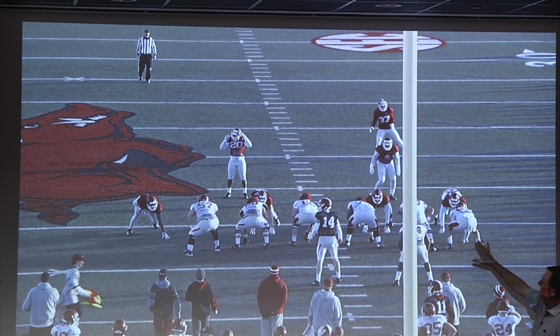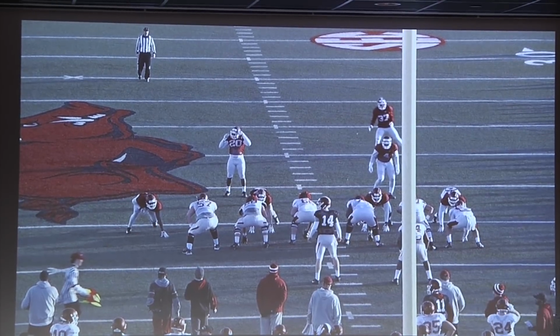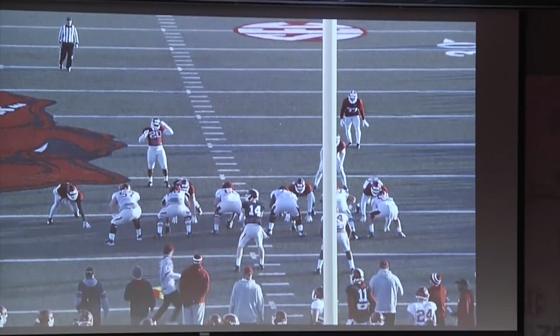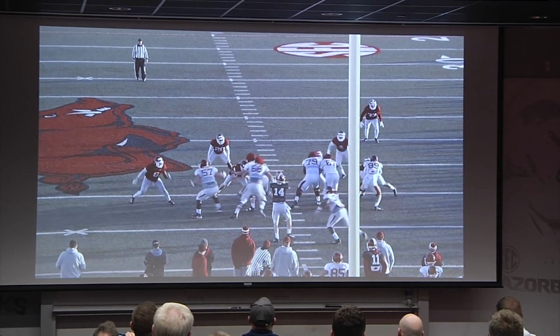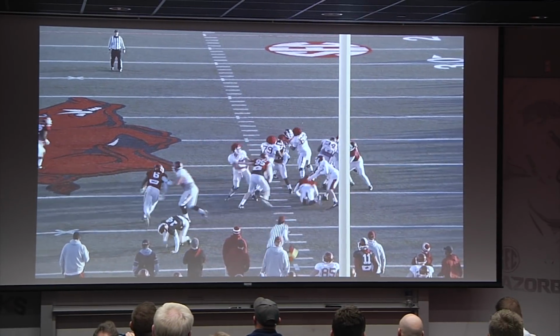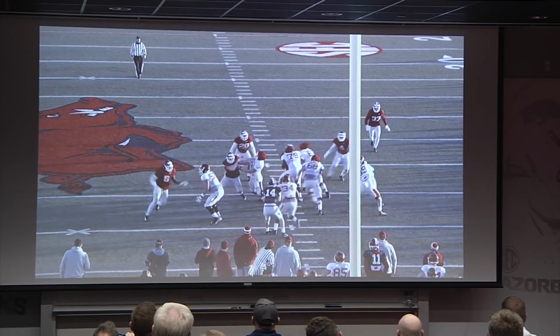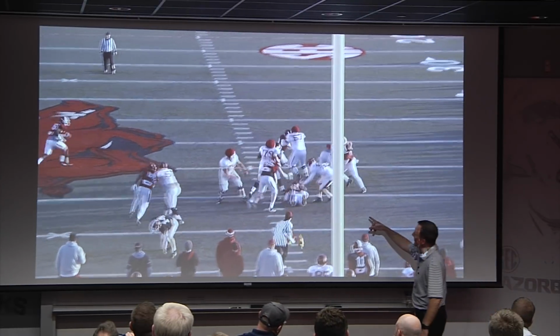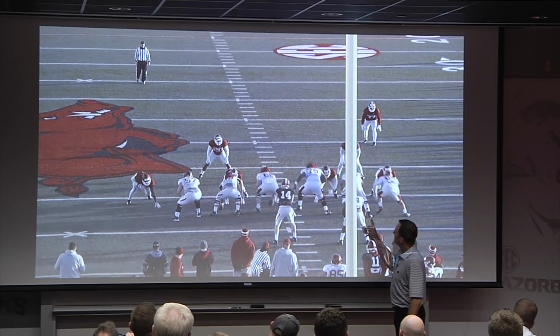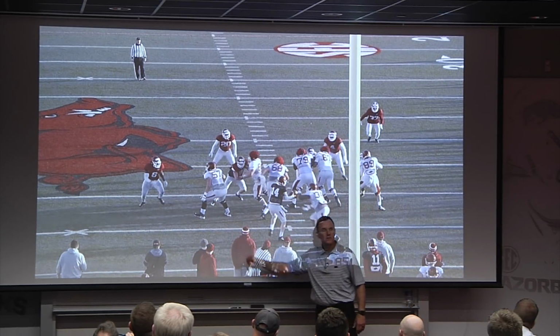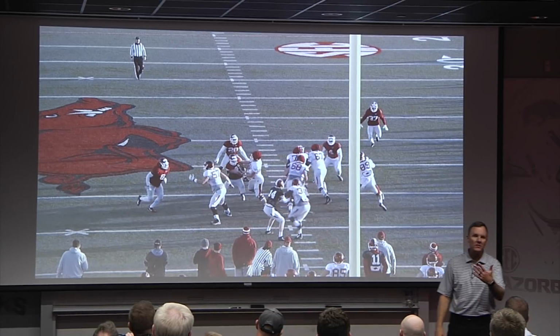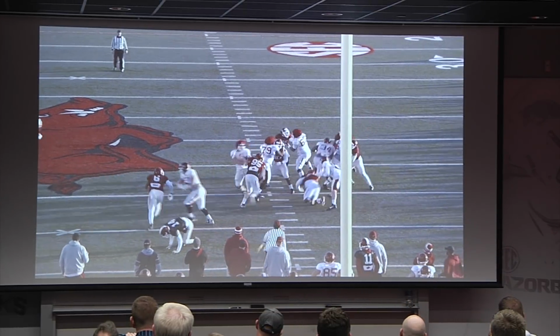So this is deuce. That means it's a 2x2 set, but the tight end's attached. And so here we go. We would call this basically a one-back power with that tight end attached, and we would call it same side. So this is a same side power. Go back. We could also run the same play and have the back over here. It's just another way to come across. Some of that's just game planning wise. Go ahead, go to the next play.